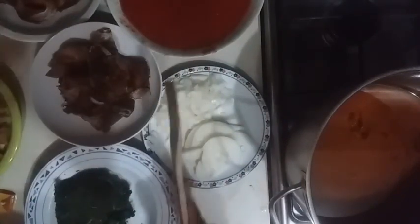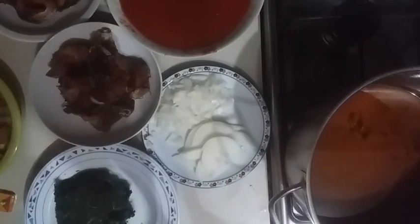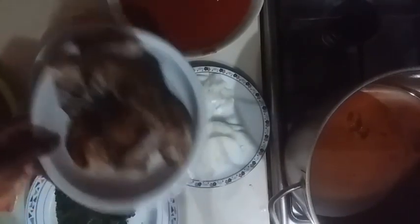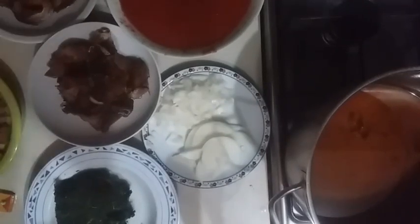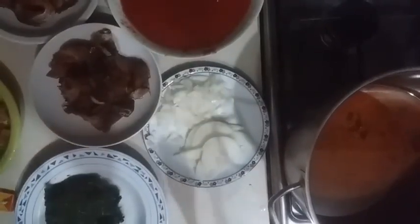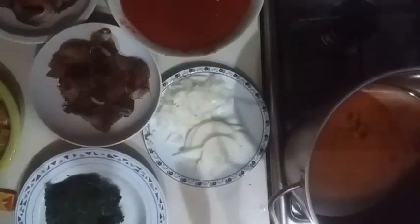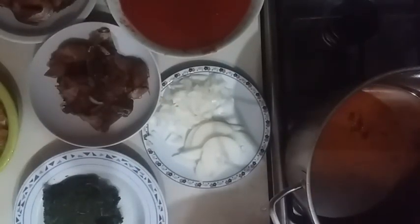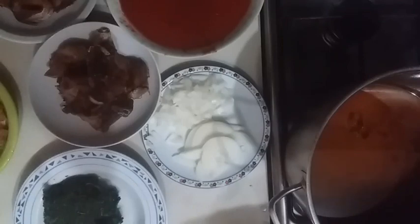I have my tomatoes. I've already boiled it and blended it. This is my fried chicken, my fried fish. Hope you guys are seeing that. My sliced kpomo, my spinach, my salt, my maggi, and the meat I will be using. Okay, one minute. This is the meat I will be using.